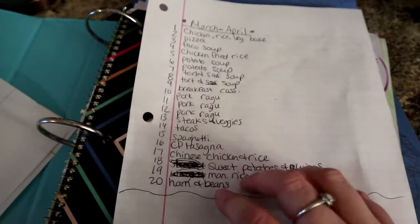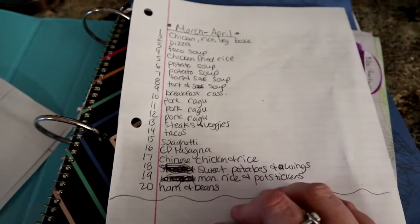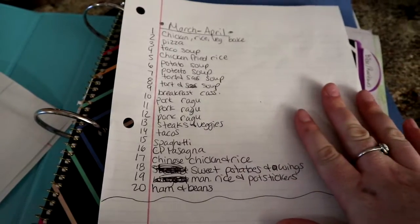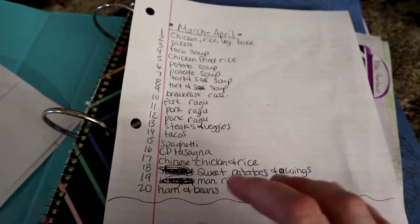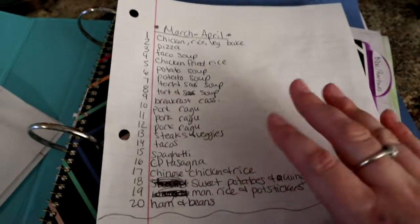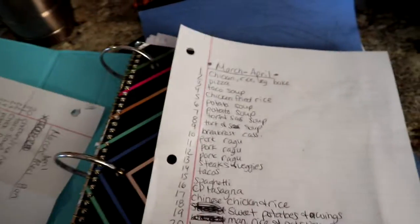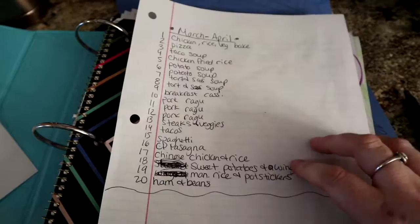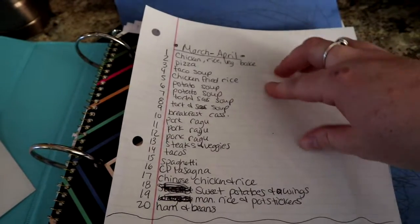because I have spent more this month on food than I normally do because I wanted to do those special Instant Pot dinners that I didn't technically need. So for the month of March, I like to spend around $800 a month for my family of 7. I've already spent, I think it was, I wrote it down, $830. So I'm over budget. So I'm not going to have to buy any dinners.